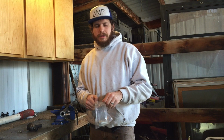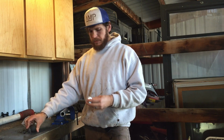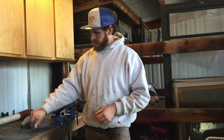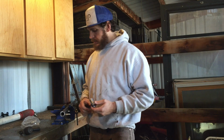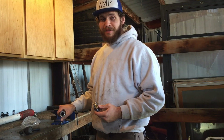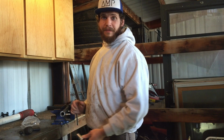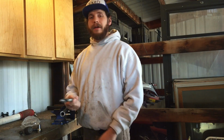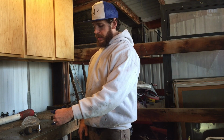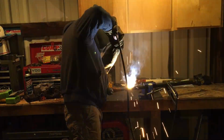So the parts that I sent to Spokane instead of Boise were my one-ton tie rod ends from Barnes Off-Road. They're really beefy. They come with these threaded bungs to go inside my DOM. Now, the issue that I ran into was this is actually not 1.5 inches, it's 1 3/8". So this inside diameter is 7/8, not 1 inch. So it doesn't fit. Whoever pulled this in the yard kind of screwed up. So what I ended up doing with my drag link is taking the 1 inch bit and drilling the end out to accept this bung, then I welded them in. It was a pain in the butt, but I got it to work.